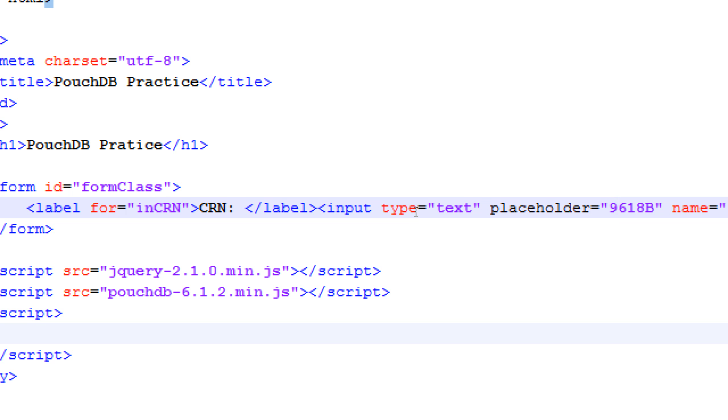That's why here I'm saying input of type text. If we have input of type number, it would only really accept numbers. Our CRNs have a letter, so we have to say text, which will accept a letter or a number, sort of. And this is guiding people, you should type a number like this here.